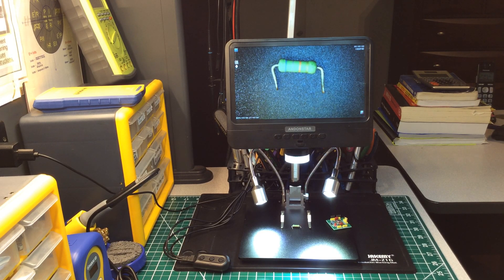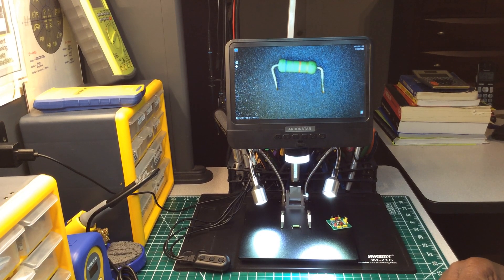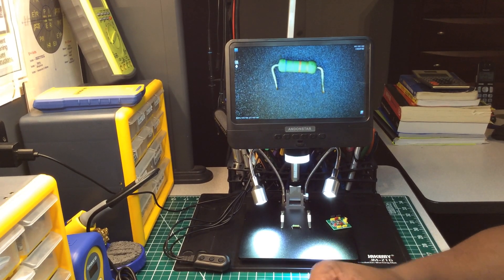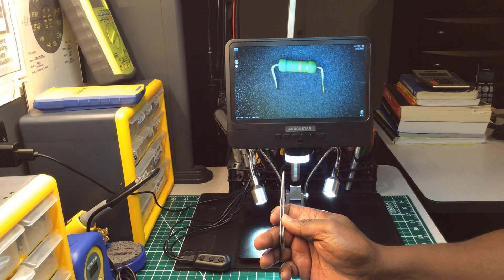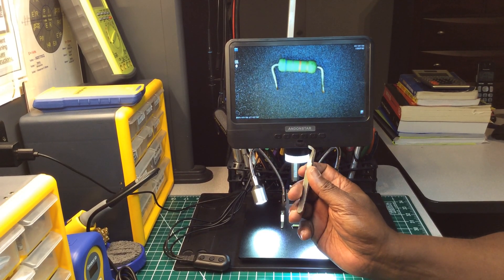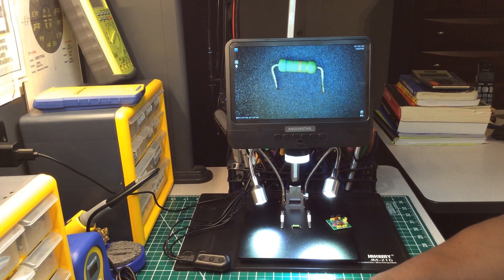I have just about all the test instruments I need, but I've been gathering up other little things to help me work to the best of my ability. I got my soldering iron, I got my desoldering gun, I got several other things — but this is my latest right here. This is a microscope, a rework or soldering microscope, by a company called And-Star. Some of you may have heard of it, some of you may not.